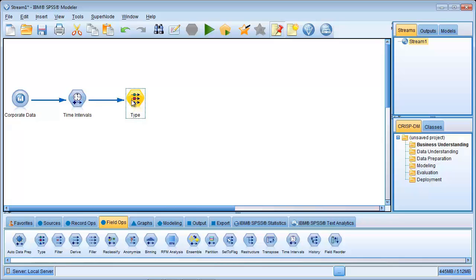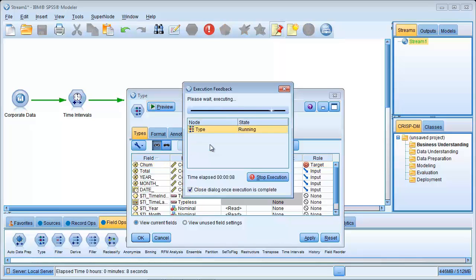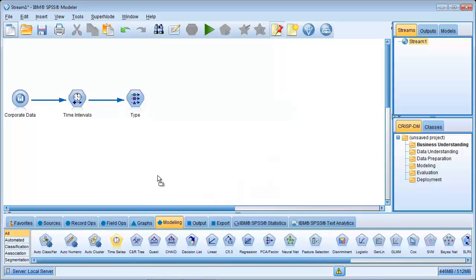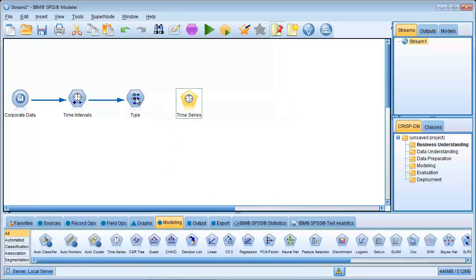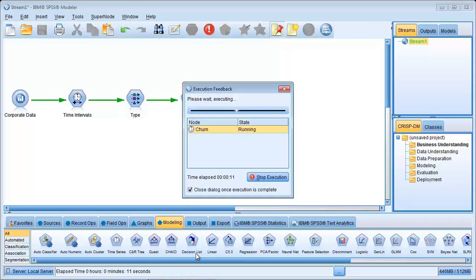I can define a target field from which the predictive model will generate the result set. I'll use the churn field in order to forecast predicted churn for the next few years. Finally, let's add a time series modeling algorithm and predict churn values over time. This is important because it will help us understand and gauge the result and impact of churn across the business.